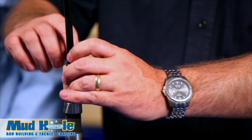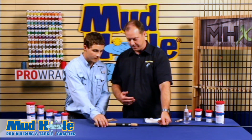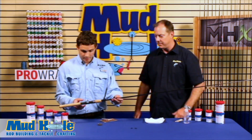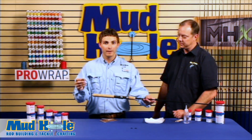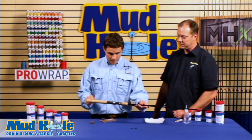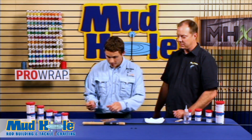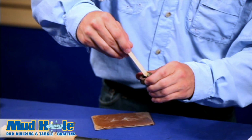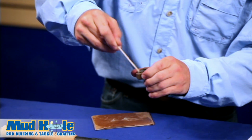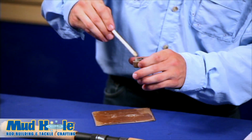Okay? Now JL's going to show you how to install the butt cap. Okay. Yep, that looks nice. Nice, good finish on here. I'm going to go ahead and cap off the other end with the butt cap. Okay, so what we're going to do, take a little bit of that same epoxy, go ahead and put it on the inside of this butt cap. Okay, make sure you get enough in there so it doesn't come off down the road.